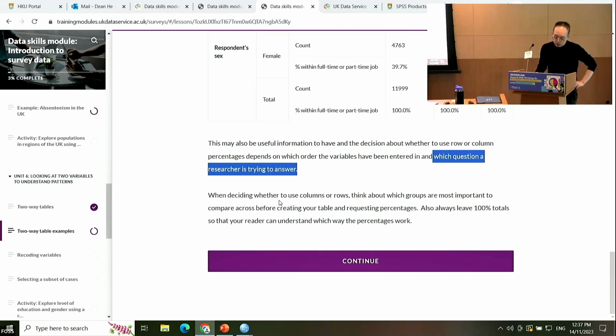This is a good question to think about. Always leave 100% totals so that your reader can understand which way the percentage works.